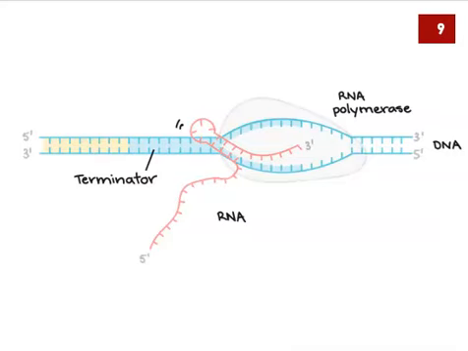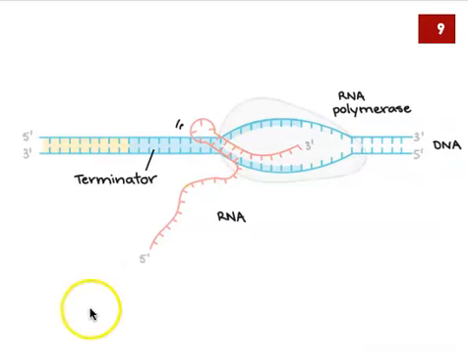Now, I had mentioned to you that there's something called a termination sequence at the end of the gene, and this is the part of the gene that tells the RNA polymerase enzyme, essentially, that the gene has been transcribed, that it can stop now. So in this drawing, they're showing us the end of the protein coding region in yellow, and then they've drawn this sort of blue region here. And the enzyme, of course, will just keep transcribing into this blue region, just like it did through the yellow region. But I want you to notice what's happening with the RNA.